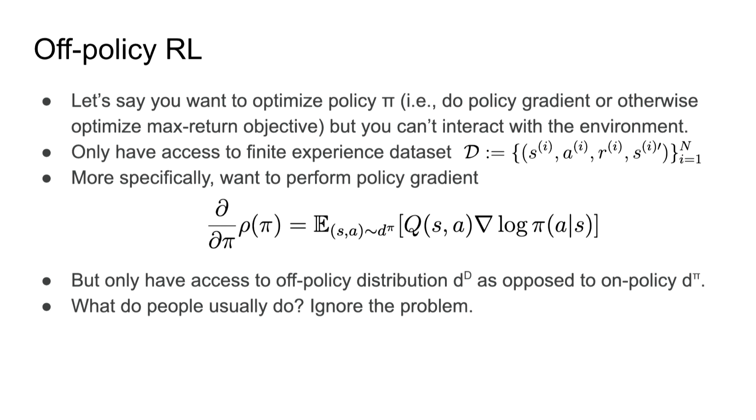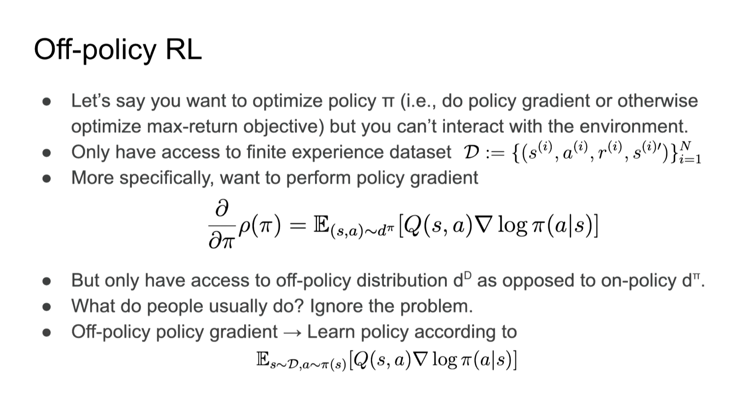And what people usually do is just ignore the problem. There are a lot of actor critic algorithms, or so-called off-policy policy gradient algorithms, that say, well, I'm going to do policy gradient, but I'm just going to change the expectation. And sometimes it works, but in general, it's the wrong thing to do. So the question is, how do we get the real policy gradient we want without actually having access to the on-policy expectation? And what I'll show is that this, again, can be approached using convex duality.